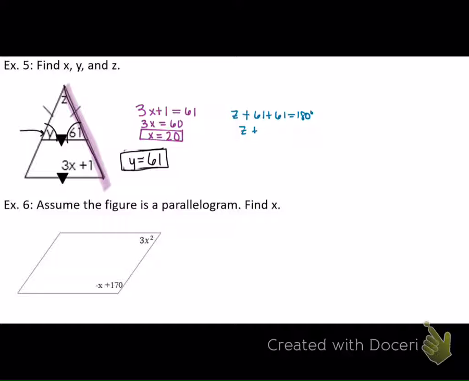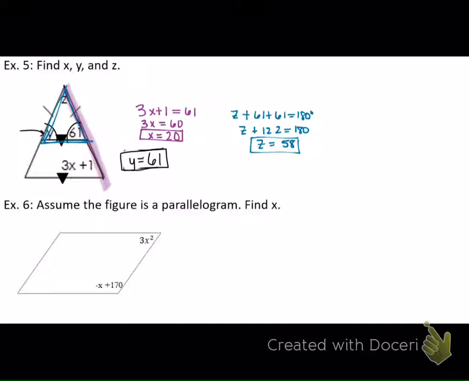I know, I can see a clock. No, I'm adding up this triangle here. Do you see this triangle here? You see the triangle I'm adding in the blue there? So it's 61 plus 61 plus z. So that's 122. So z equals 180 minus 122, which is 58. And that's what you get there.